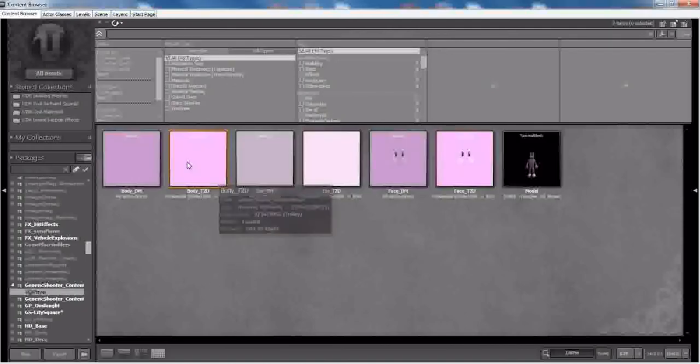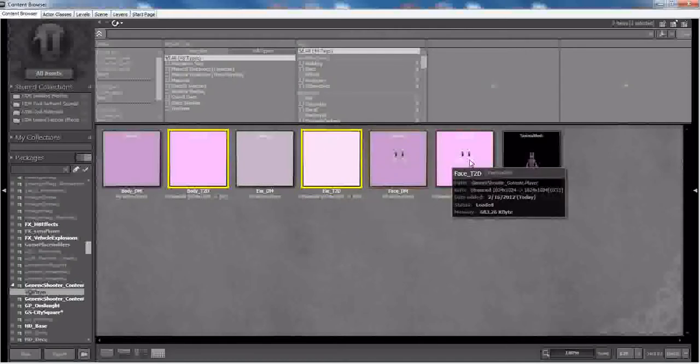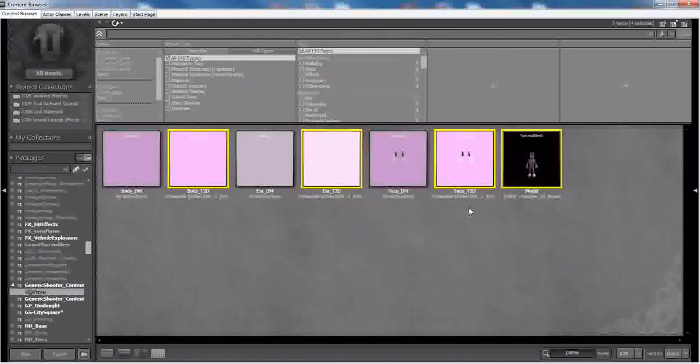So after you've done that, and you've got all your textures, you should have these 4 files in. Alright. Now what you're going to have to do is, in order to get any type of graphic onto a skeletal model or to any object in the game, you have to have what they call a material. Unreal calls it material anyways.